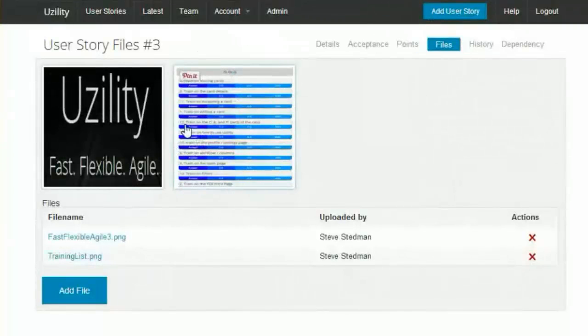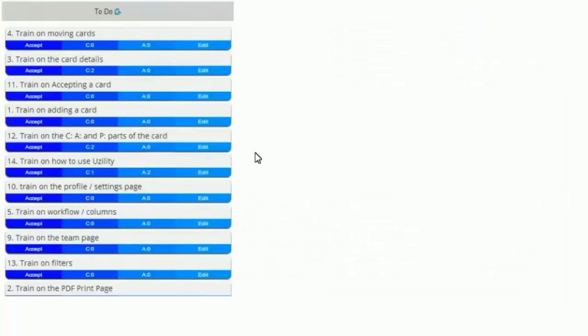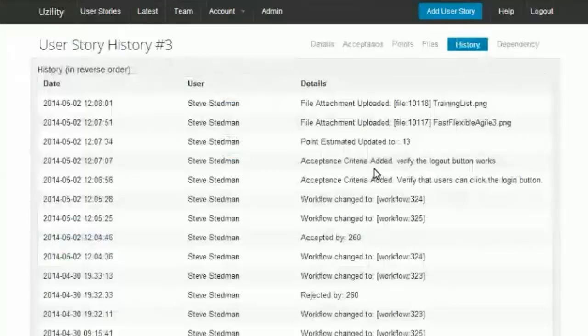Now, if it's an image file, you can see a preview. If it was an Excel spreadsheet or something like that, you'd be able to click through and download it to view it. You can also just click on one of these to see it in full detail. Next is a history. Here you've got the ability to go in and see who changed the story when. Also, if someone changed the priority or changed the order or changed what board it was on, you'd be able to track all that information here to see who is changing, who is working with the cards that you're working on.